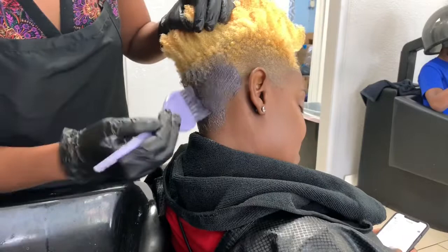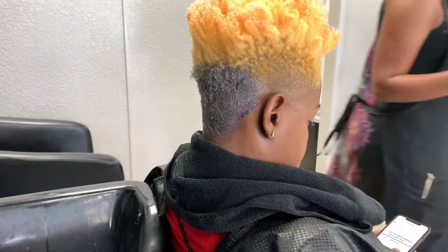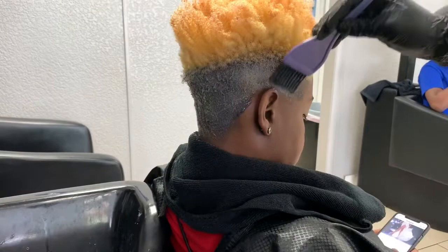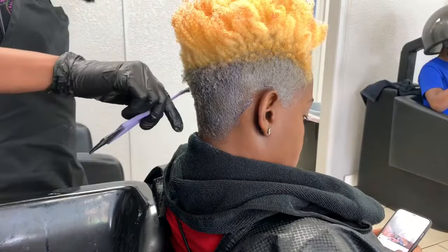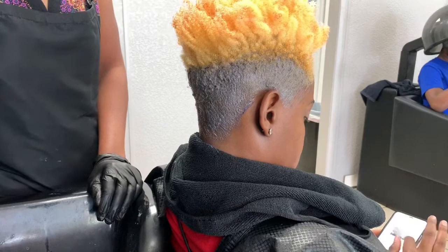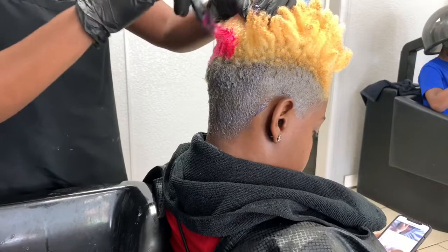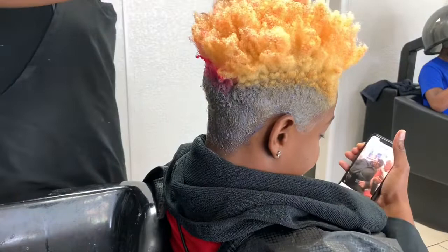Now, I did go back in before I applied this, and I used a 9. Pravana has a 9 blue violet, so the blue violet will take out that orangey brassy look, even though I could have gone back in and lightened her hair a little bit more. But I really try to play it safe with our hair because you never want the client's hair to be extremely brittle once you're done, or falling off in the sink. That wouldn't have happened to her hair because she has 4C hair, which is pretty strong, and it was pretty healthy, nice and moisturized. She's a hairstylist herself, so she does take care of her hair. So we didn't have that problem, but I err on the safer side most of the time because I want to maintain the integrity of the hair.